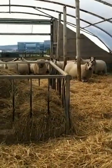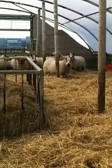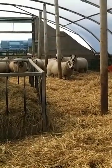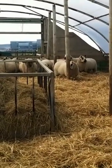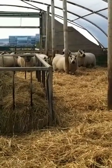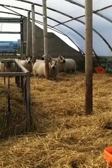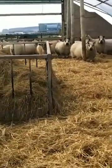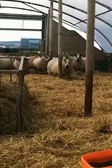Like I said, we like to call them panda sheep because they've got the most striking features. They're always going to have the black ears, the black eye sockets and the black nose. They're fantastic sheep, and great mothers. They don't really lose weight easily, so you don't really have to worry about these ones too much. For weight, ewes are about 55 to 65 kilograms, and rams a wee bit more.